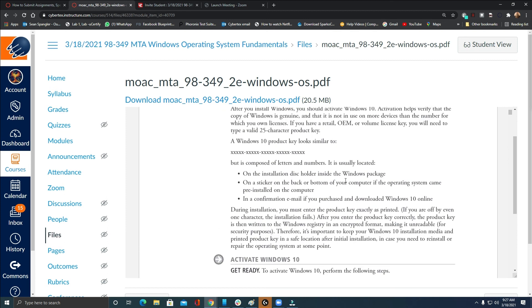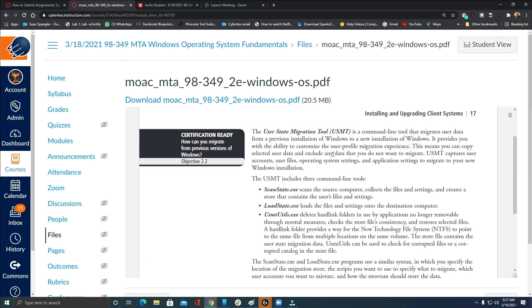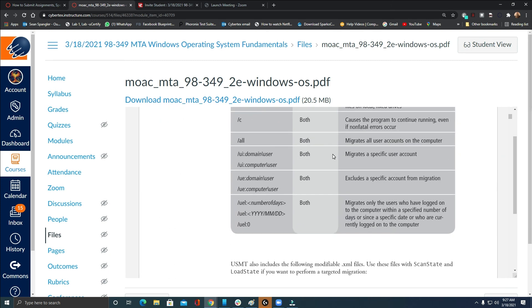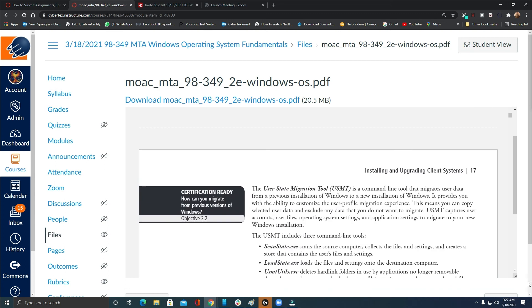The quicker you get through UCertify, the quicker we get to do hands-on together. I'm just going to be here to help you until you're done with UCertify and make sure you're getting your keywords done. You're free to start working, and I'll go get grades done for what's been turned in and let you know if you need to resubmit anything. Good luck everybody — write me if you need help or if you're confused. Hope you enjoy this course; it's going to be fun.